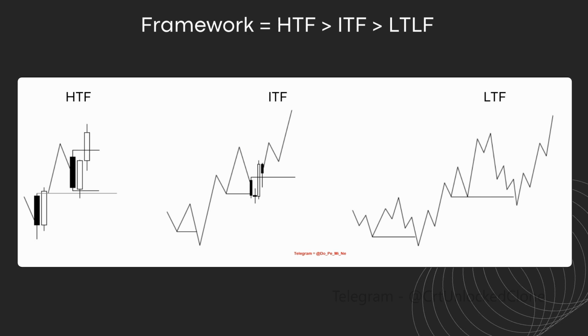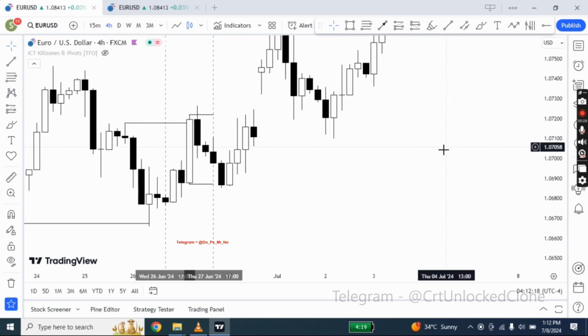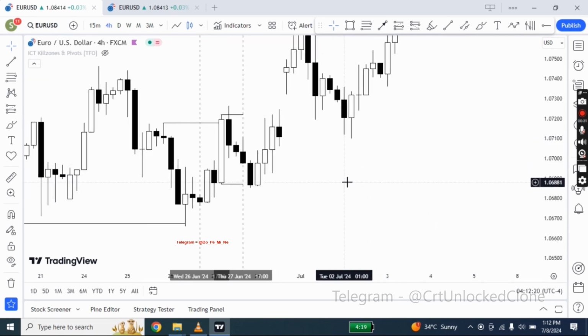Now let's say we are scalpers, so for us the higher time frame will be the 15-minute, intermediate would be the 5-minute, and the lower time frame would be the 1-minute time frame. That's how you're going to use them. Now let's go over some charts and let me give you some examples of time frame elements. So I'll give you an example of time frame elements of intraday trading. So let's start off with that.